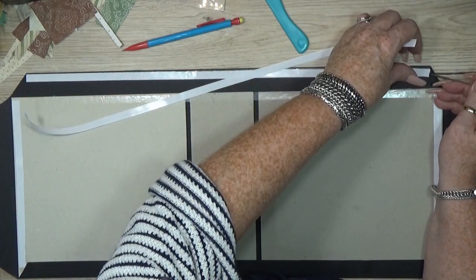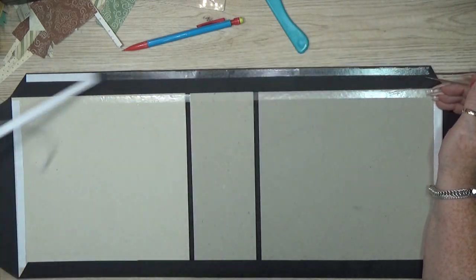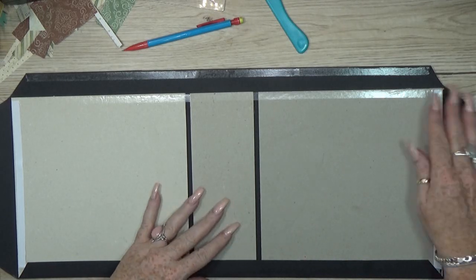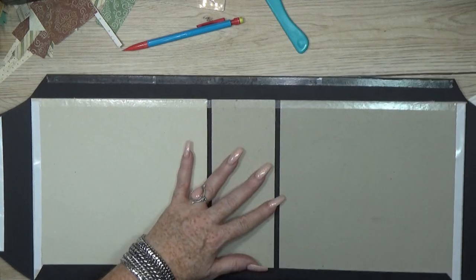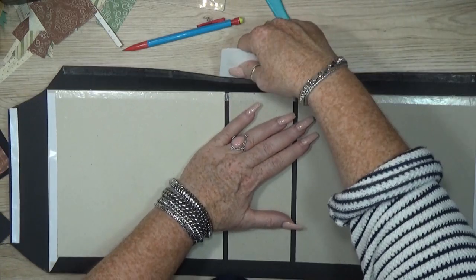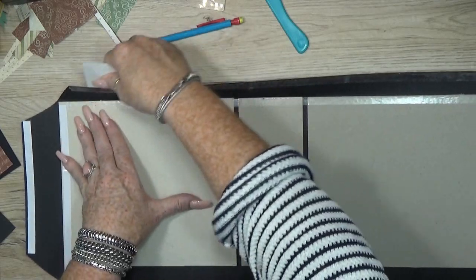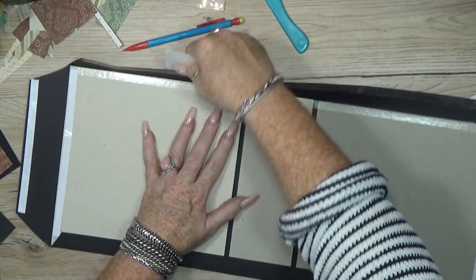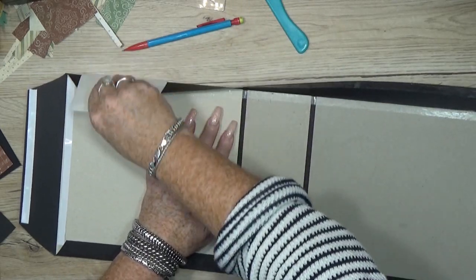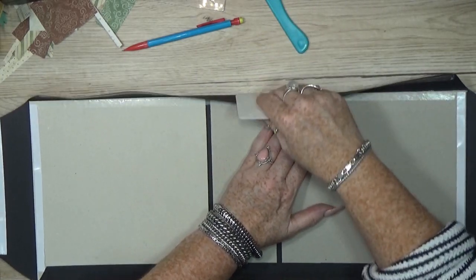Peel off the tape. And work with it. Let your paper get used to that edge.